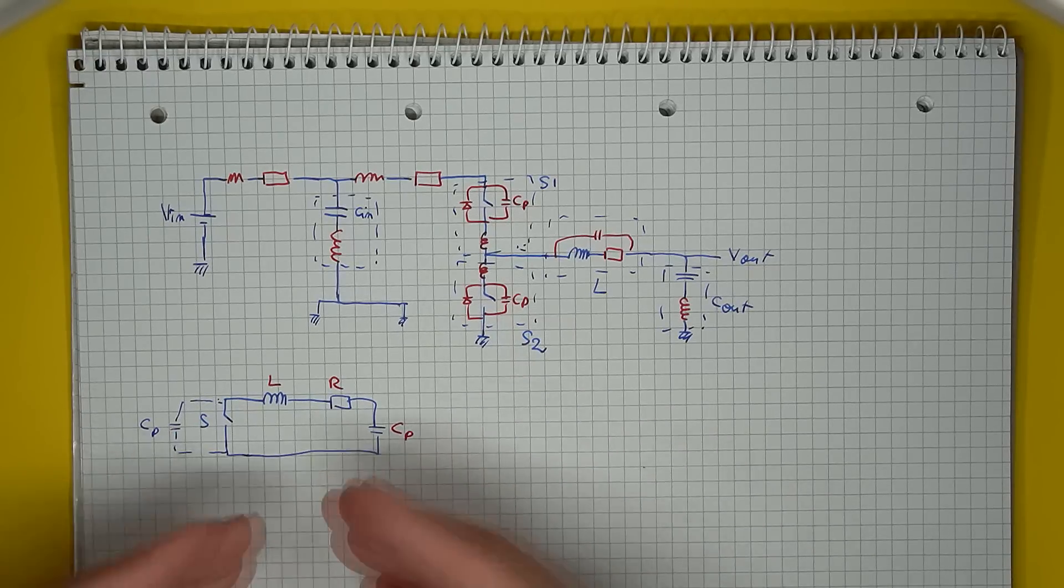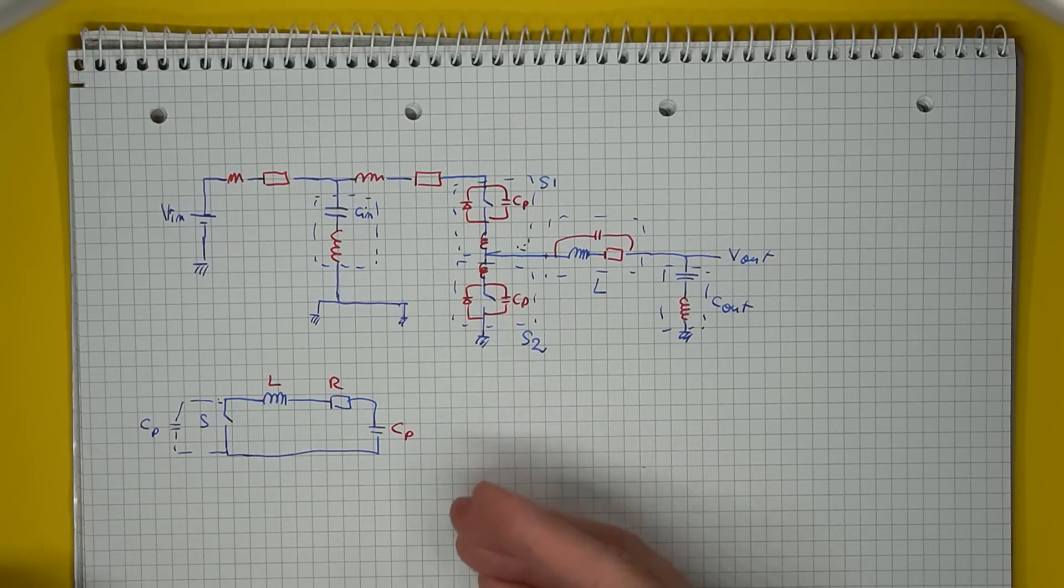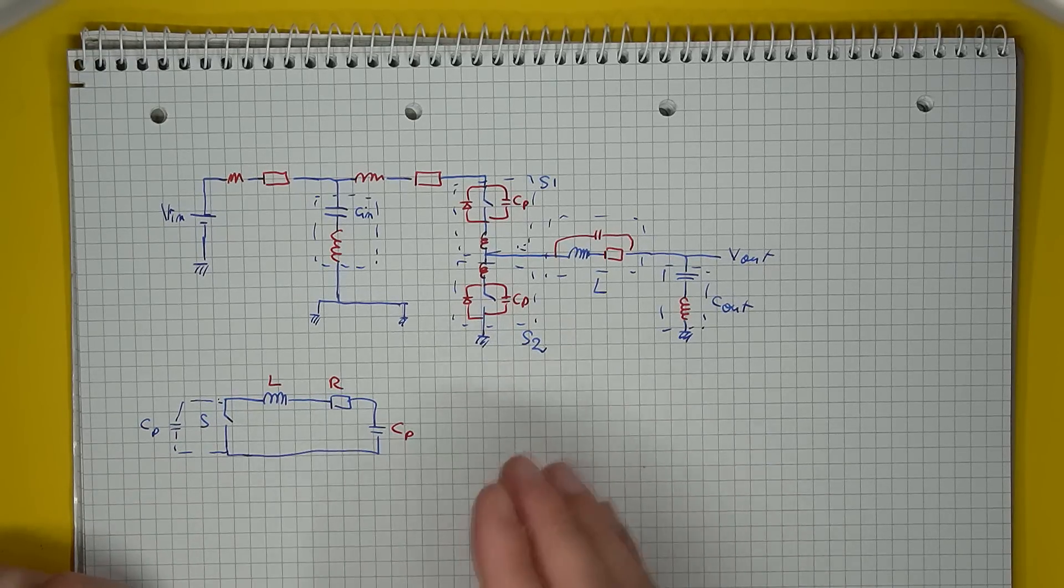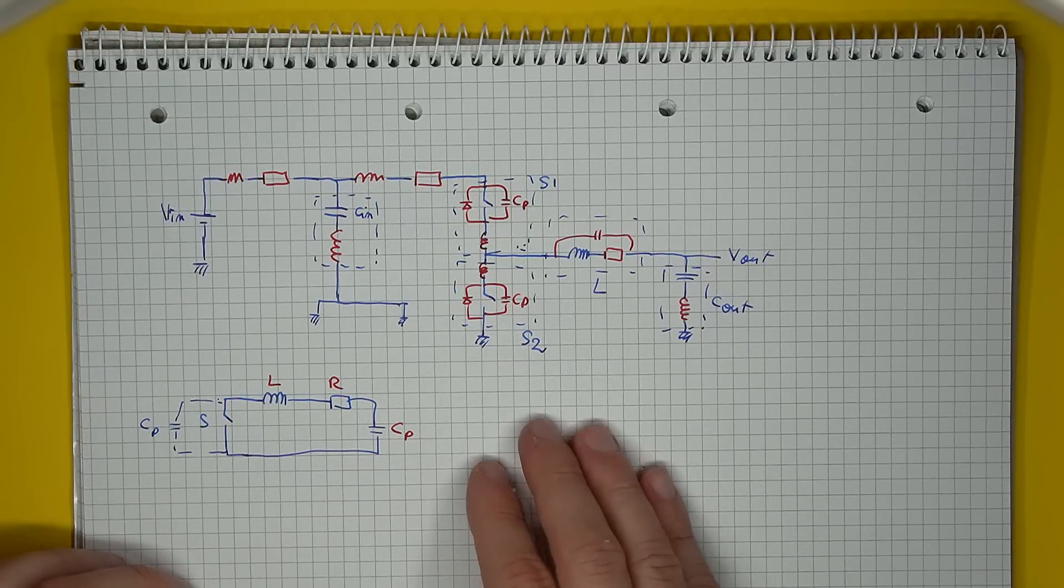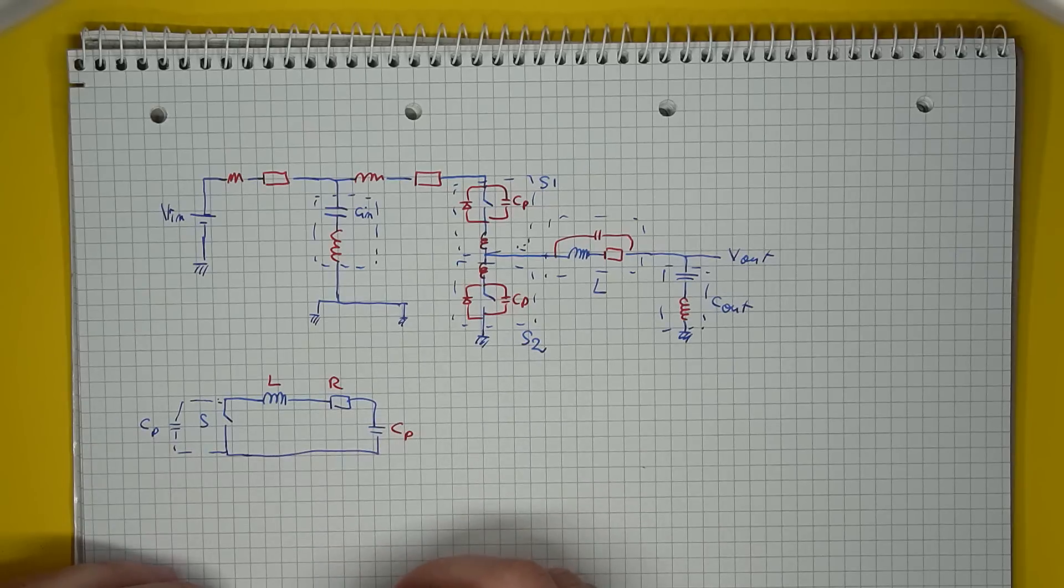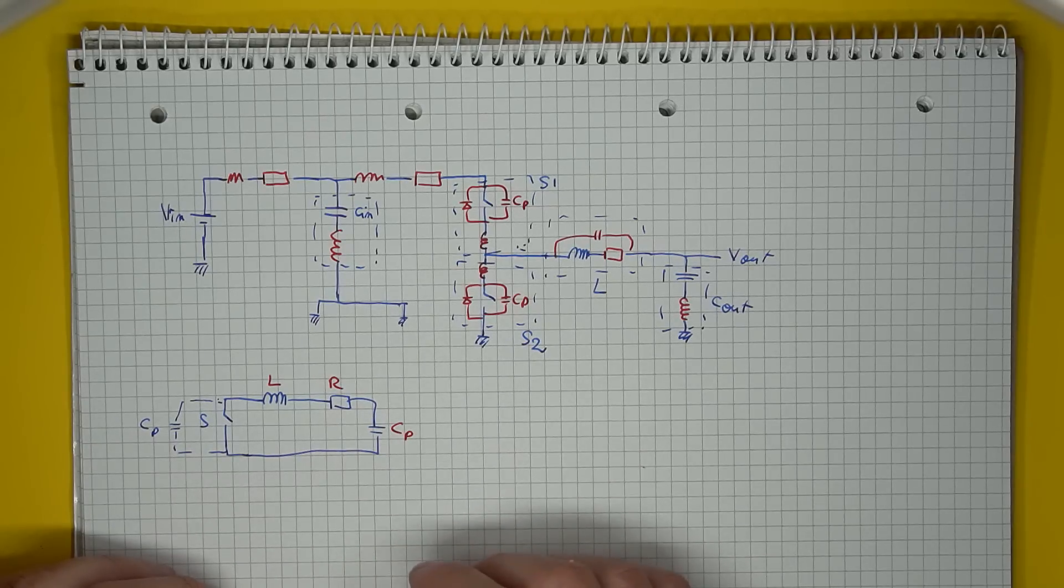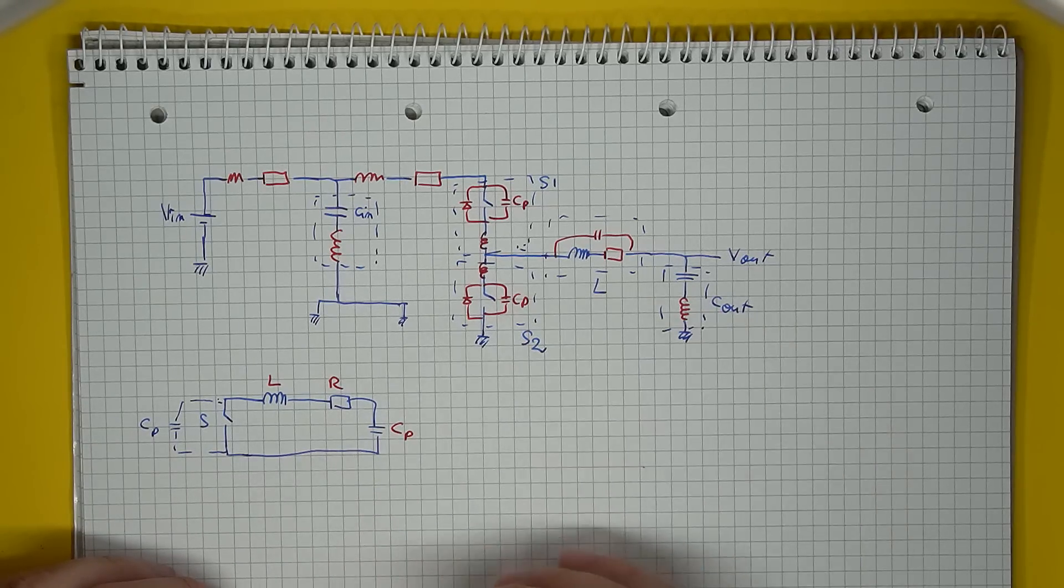Based on the exact component values and the slope of the transition, we will get a better or worse result. Now there are a few measures that can be implemented though to reduce our problem, but not all of them are feasible or things that you really want to do.